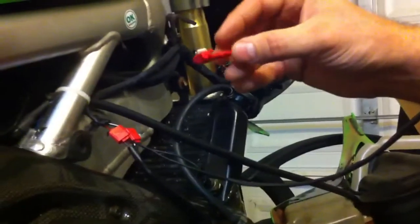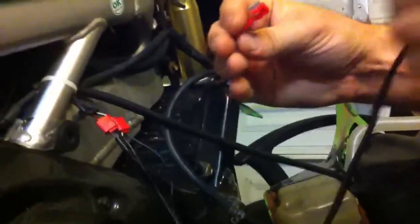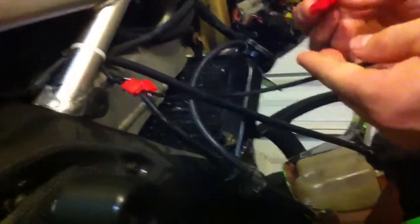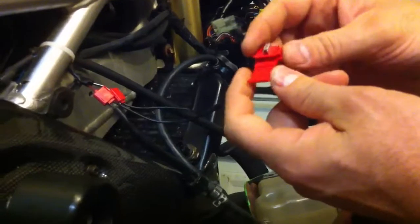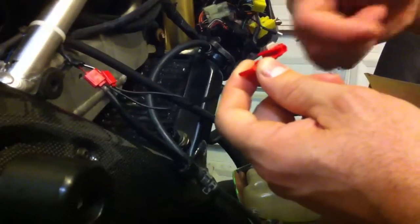You're going to use two of these quick splices that I supply. You've got a long channel for your existing wire and then a short channel that you put one wire in — it terminates on the back side so you can't go any further. It doesn't matter which wire you hook to which, but you want to take your existing wire and run it through this long channel — that'd be one of your black and red or black and white wires. Then take one of the ends of the switch wires I provide and stick it in until it stops. Take your pair of pliers and squeeze down on this connector — it'll slide all the way through both wires and click.